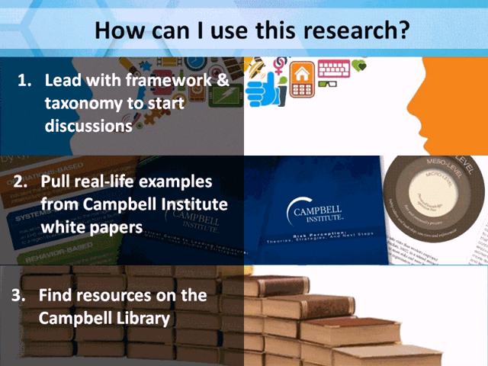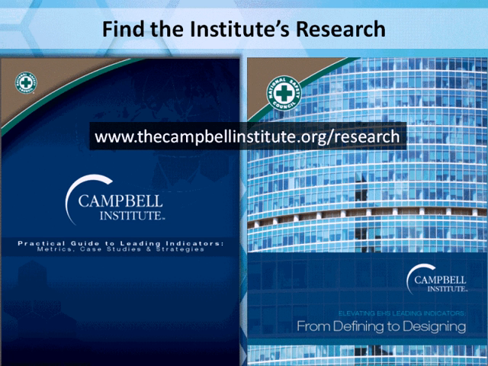And then find resources on the Campbell Library. So in addition to the white papers, we have hundreds of different pieces on our website. All of it's free to the public. You have to log in, but we promise not to send you anything that you don't want to get. And you'll be able to find many, many different pieces: peer-reviewed articles, procedures and practices and programs from our members that are all available there on the library.